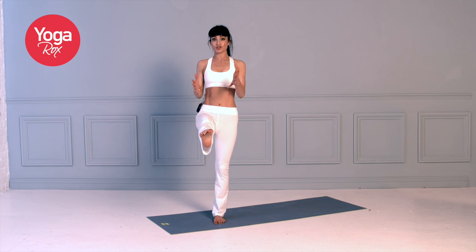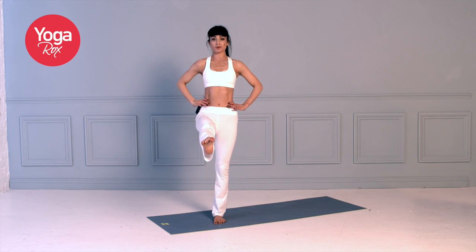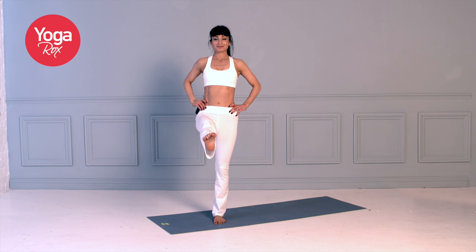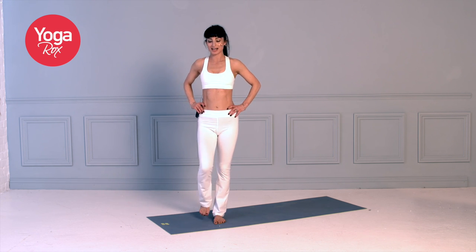Point the toes. Even if you've just got the knee, kick those toes out. Let's breathe one, two. Keep that leg lifted. Three, four, and five. Release. Well done.